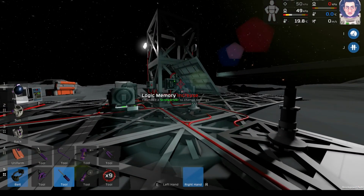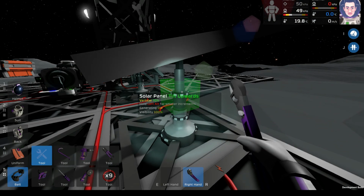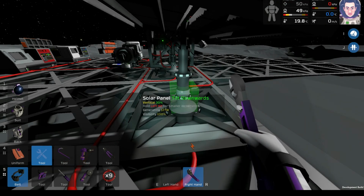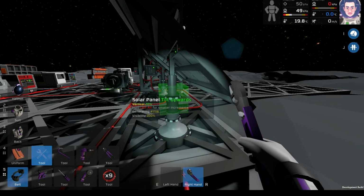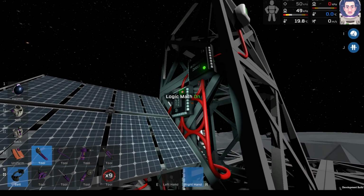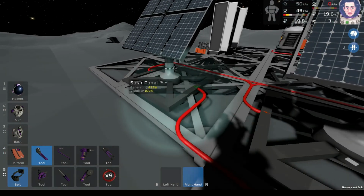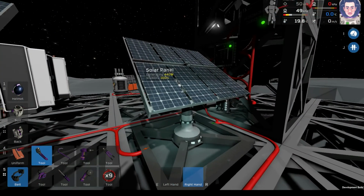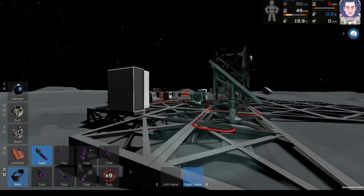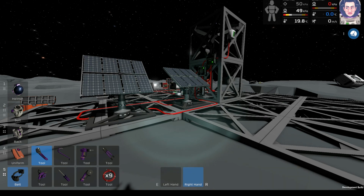Let's see if turning this one with a screwdriver would help the case. Vertical 60, 60, 70. I don't know if you need to restart the, yeah, this one is turning, this one is not. That's kind of interesting. I was under the assumption that this would work. Okay, well, never mind. Oh, I'm still jetpacking. I'm gonna be taking a screenshot here. Light off. 5 and put away the wrench.